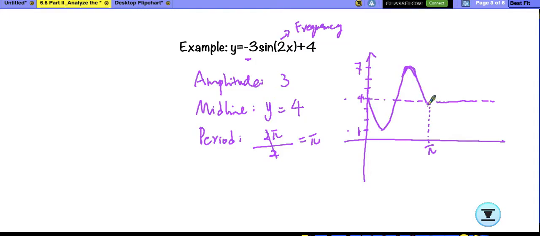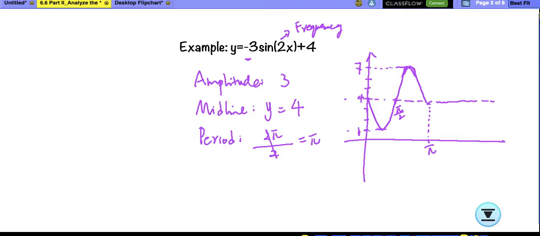So it's 2 until the pi. That's one cycle, and the middle position is half of this, which is pi over 2. So this is one cycle. The highest one cannot go beyond 7. The lowest one cannot go beyond 1. Of course, you can continue, but one cycle is enough to tell us how the wave goes.